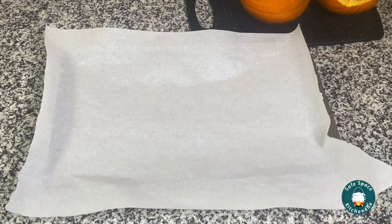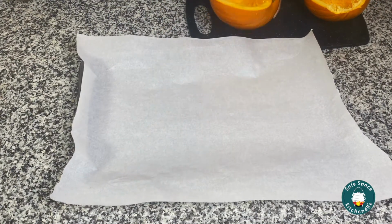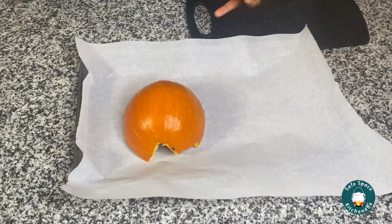I'm going to sprinkle a little bit of salt onto my pumpkins. And then I'm simply going to bake this at 400 degrees for 30 to 35 minutes or until it is nice and soft.